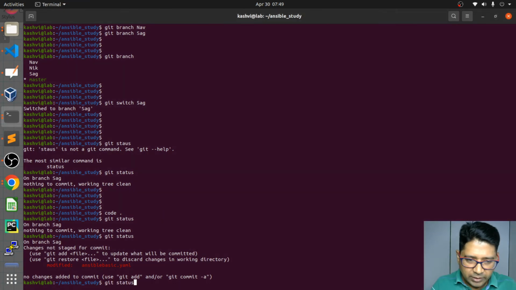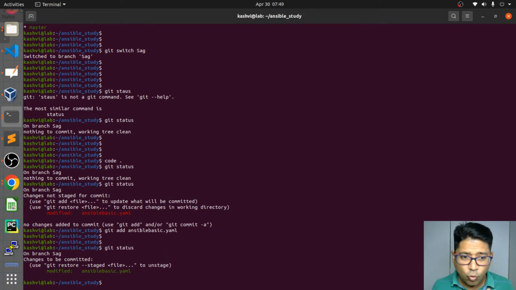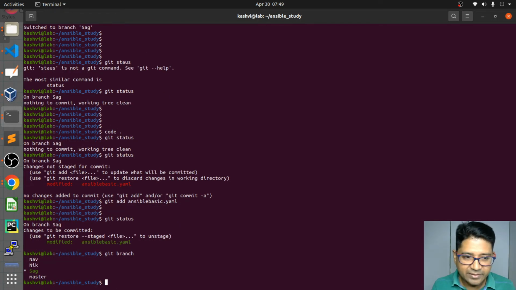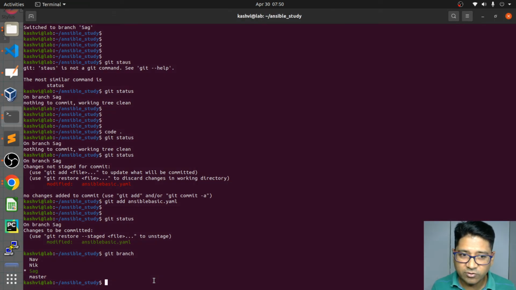Now because he's working, he will add this file. I'm going to use the specific add here, not dot, because every time I'm using dot. Now what happened to the status? We are under the Sag branch. You can verify with git branch that we are in Sag, and the change happened here. The status is still managed. Once you commit, only then one commit log is created. This is straightforward. We are working on the same file, so let's do the commit by Sag.